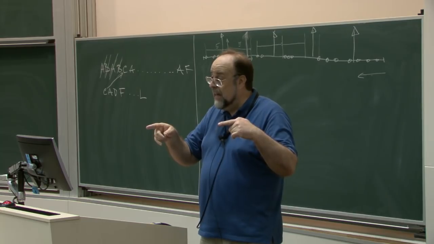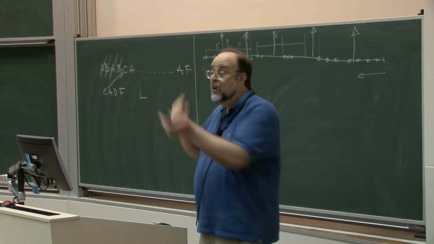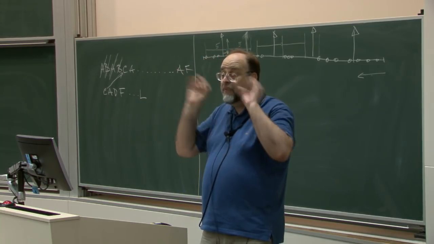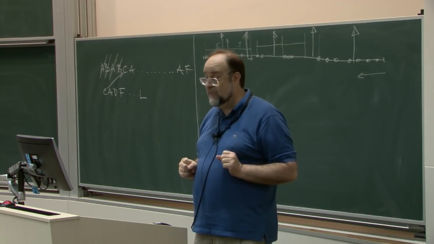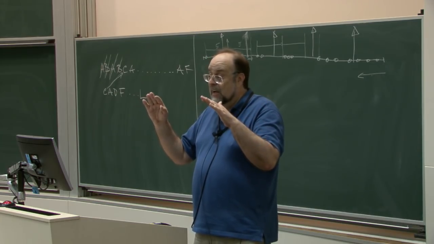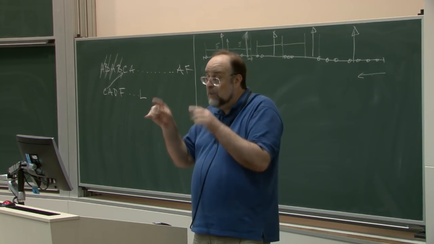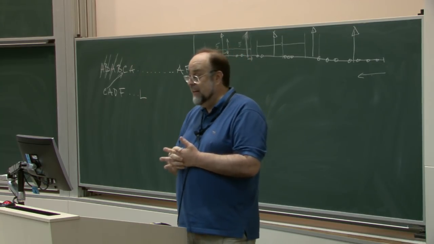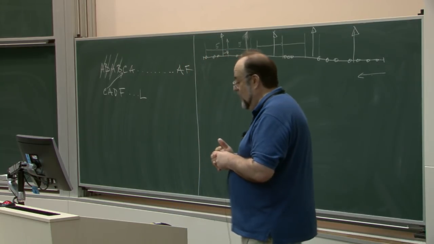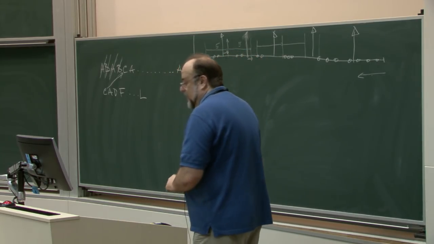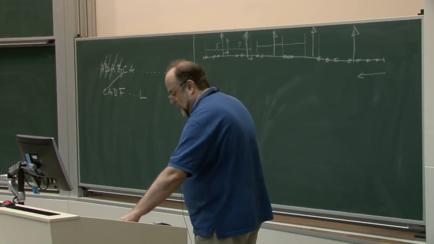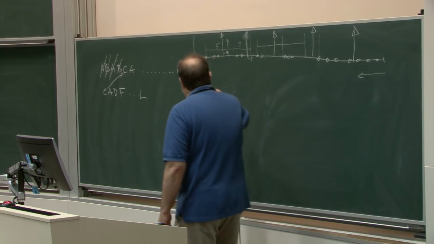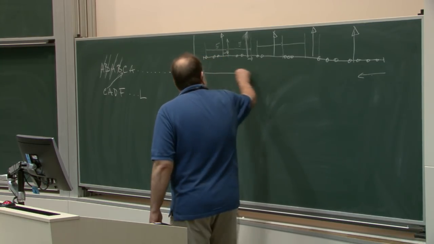Now, doing it from the left, it will produce an optimal solution. Doing it from the right, it will also produce an optimal solution in terms of the number of towers. But then these two numbers have to be equal, because they are both equal to the minimal number of towers needed. So you see, the greedy approach itself allows you to make deductions about the optimal solution.